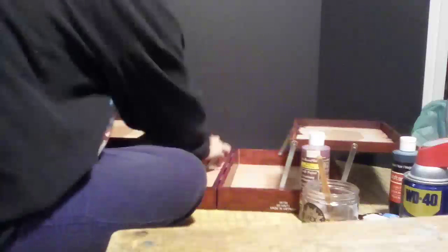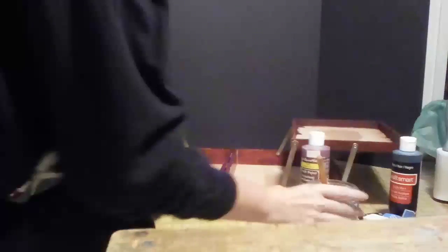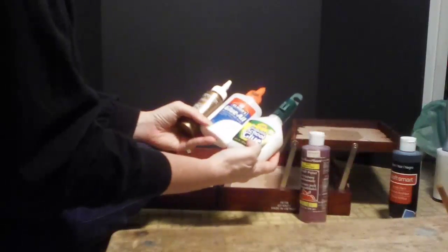Also, the bottom didn't need painting, so I'm going to put the fabric in the bottom with some glue. Put this aside, put this away. This is some ribbon I have to make more poles, if I need it. Glue's not here. Okay, I have some varieties of glue. I considered also Mod Podge, but I'm going to try the glue.